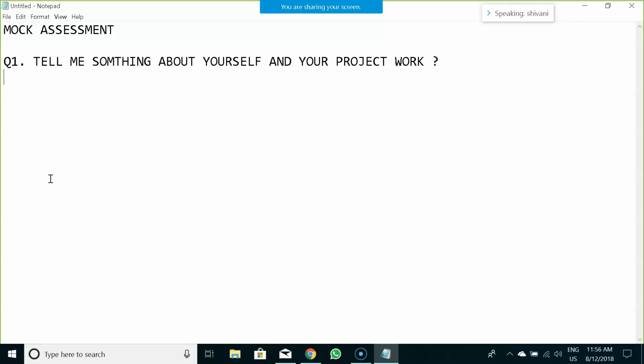Myself Shivani. I started my professional career as a business analyst, and I have been working as a business analyst for the past 5 years. I have worked with companies like AIG, MetLife, and various firms, where my core responsibilities included delivering business requirements and analysis of those requirements and communicating them to my team.